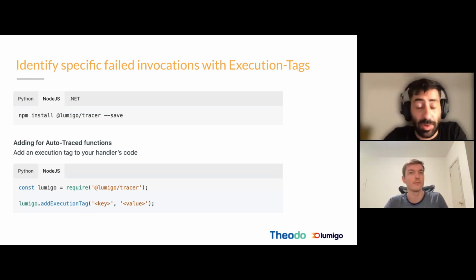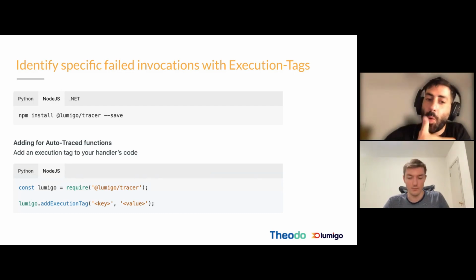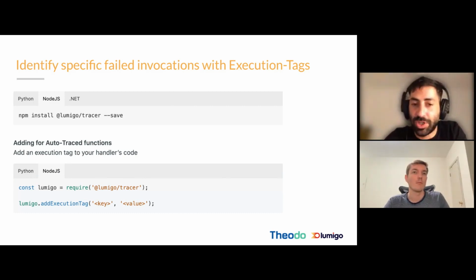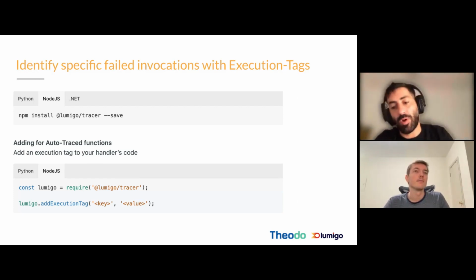Very easily deploy your function, and then when an invocation happens, on the transaction graph, the page that we just saw before, you will also be able to see the specific key and value.